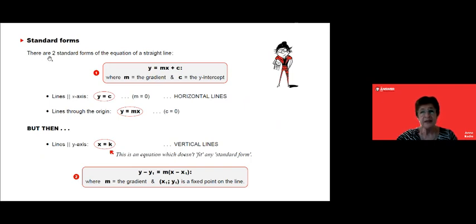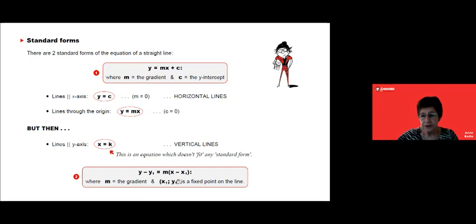There are 2 main standard forms for the equation of a straight line, actually, not just y equals mx plus c, but also y minus y1 equal to m, x minus x1. And we've seen how y equal to mx plus c could have c equal to 0, in which case we get y equals mx, which is case 2, or we could have m equals 0, a case 1 line, y equals c. And that y equal to c is a horizontal line, which we can sort of see we can derive from y equals mx plus c. But vertical lines cannot be derived from that. They have their very own. The equation x equals k doesn't fit any standard form. It is its own standard form. It is the standard form for all vertical lines.